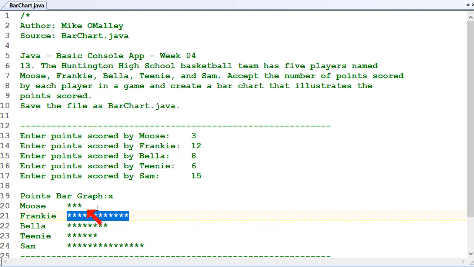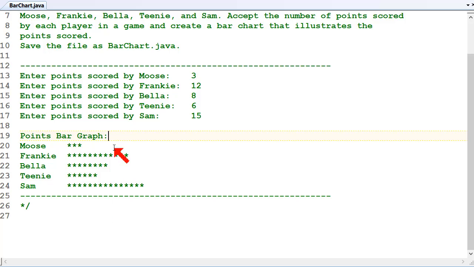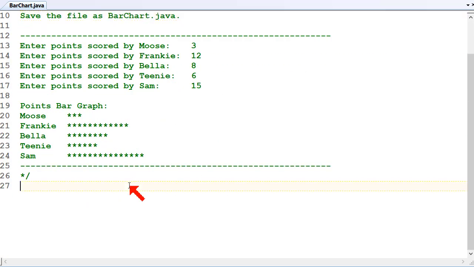So again, it's using loops. If you've got 3 points, you have to loop 3 times and produce 3 stars. If you've got 12 points, you have to loop 12 times and produce 12 stars. Okay, and we'll do this the straightforward way, which is awkward. Actually, we'll have to probably stay with the straightforward way because I haven't done enough Java yet. It's hard not to go ahead and show you more Java, but there's other things we'll do later on. We'll be able to compact our code right down, but we'll just do it the hard way for now. Okay, so the hard way, which is also not the very good way, but we haven't done enough Java yet to proceed.